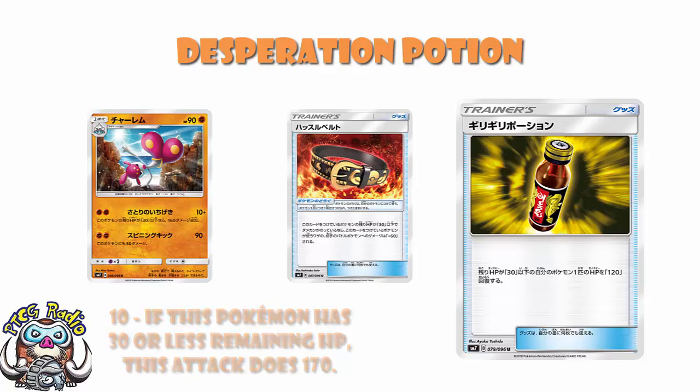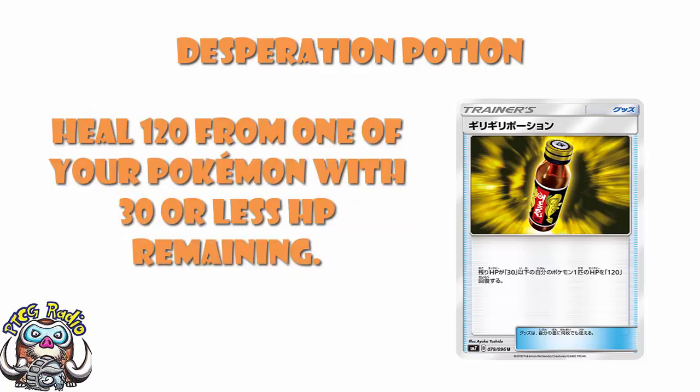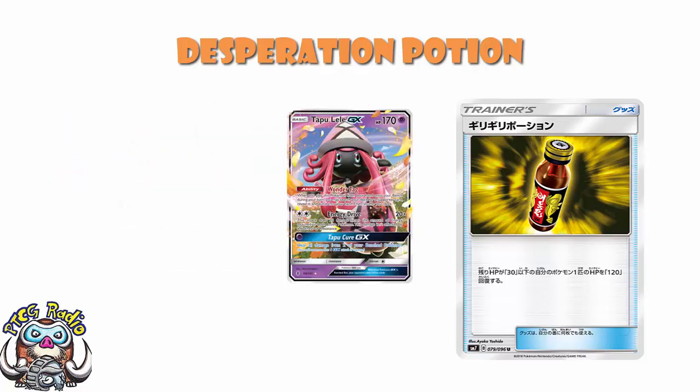So, of course, the first thing to note here, and this is going to be a fairly obvious comment, but I'm going for it anyway. Healing 120 is great. It just is. Here's the other thing, though. It might not always be enough. So let's say, for argument's sake, you've got a Tapu Lele, for instance, and your opponent knocks you down to 30 HP remaining. Well, you drop a Desperation Potion. You then go from 30 up to 150.